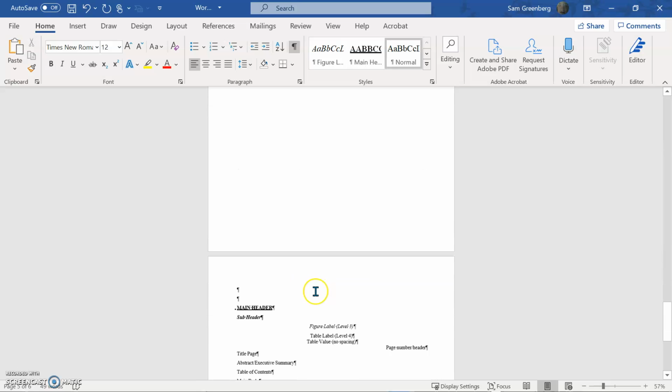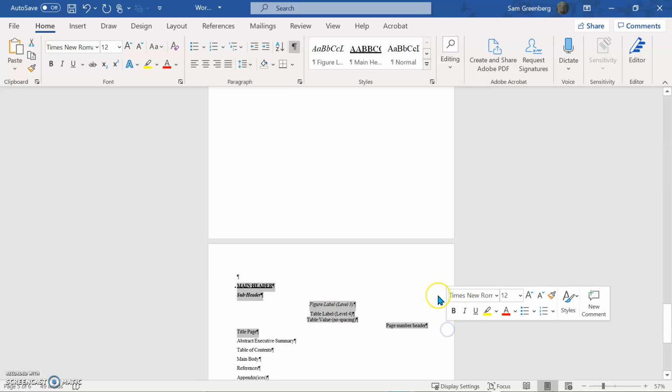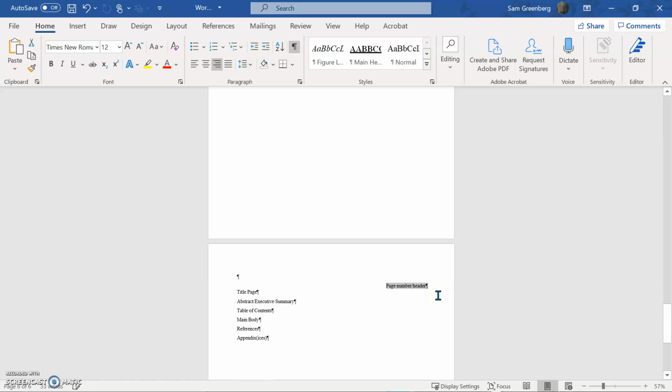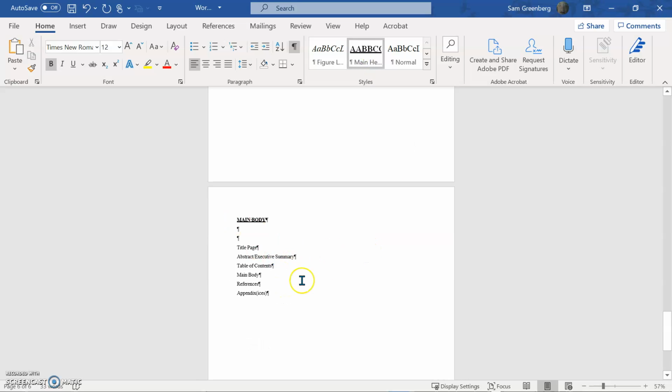But you see we have a nice section break in here, and then this is where our main body will be. And I'm going to clear these styles out just because. And I'll keep that person in for reference for the second. And this is where our main body will go. So this is our main body text. This is where you start your introduction, and you go to your materials and methods or whatever you're doing. And then you see the only two things left are references and appendices.